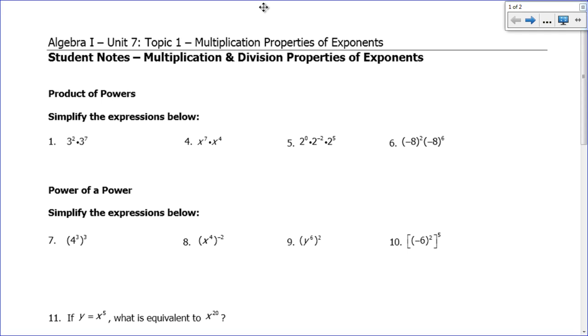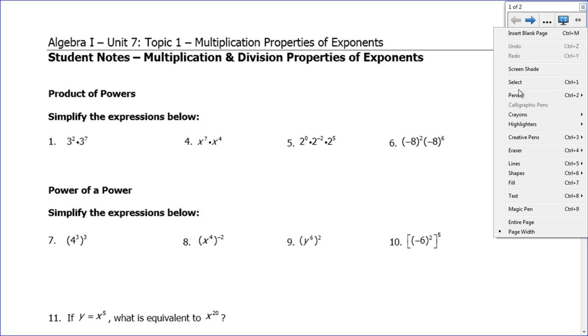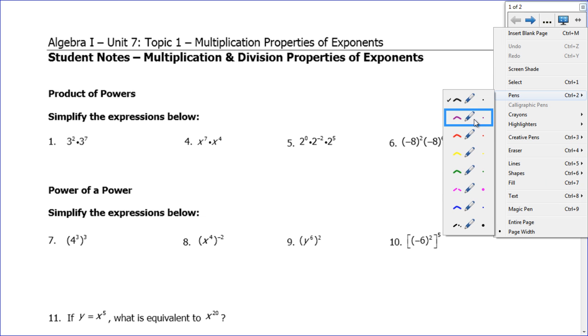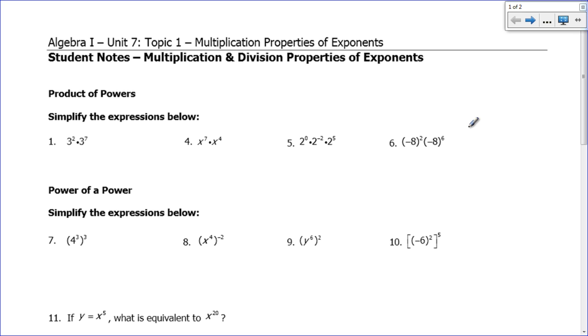We got used to some basic properties of exponents yesterday, powers of 10. We also talked about negative exponents and things to the power of 0, but now we're going to talk about multiplying and dividing. And when we do multiplying and dividing, multiplication has a couple of different rules associated with it. The first one's pretty simple.